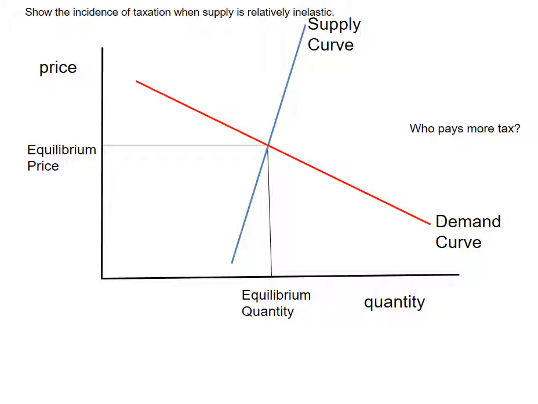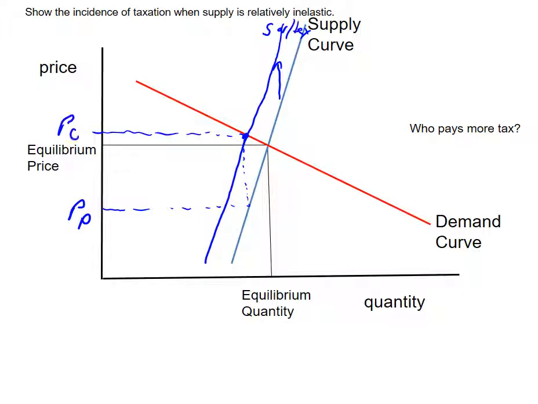So let's look at when supply is relatively inelastic. I'm just going to warn you, don't shift the supply curve up by much, or don't make it look like it's shifting to the left too much, because otherwise your lines won't line up. So here's the tax, S with tax. Here's our new point of equilibrium. Bring this down to the other supply curve. Bring this across. Price producers receive, price consumers pay, and we can see by far it's the producers that pay more tax, so they have the larger burden of taxation.